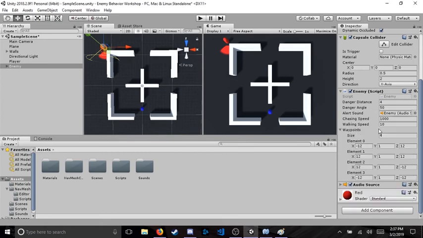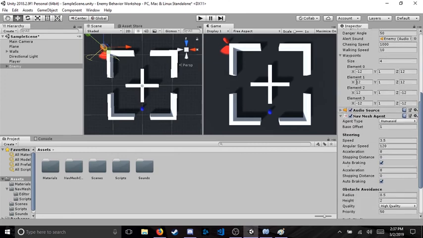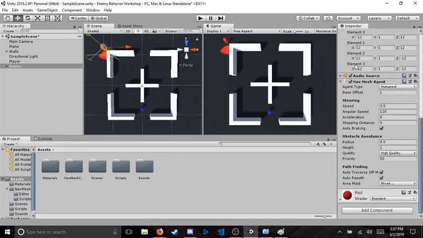So this is our enemy. You can add Nav Mesh Agent, and you get a whole bunch of stuff. I'm trying to remember what speed I had it set to. I think it was 20. But you can set it to some speed. Otherwise, we don't need to touch this. We can just completely ignore the Nav Mesh Agent for now.